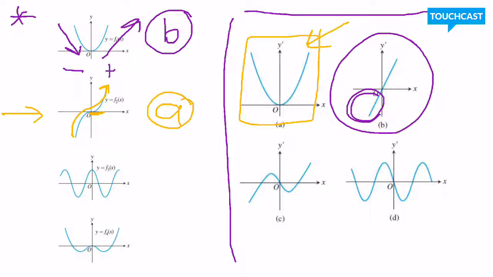All right, so what if I wanted to try this next one? Let's see. So this function, I'm just going to start here at x equals 0. I notice this function goes downhill and then uphill to the right of x equals 0. If I start at x equals 0 and I move to the left, the function was coming uphill but came downhill right before. That means to me that my derivative is going to be negative, since f of x was going downhill to the right of x equals 0, the derivative is going to be negative and then positive. Oh look, both my answer choices meet that requirement.